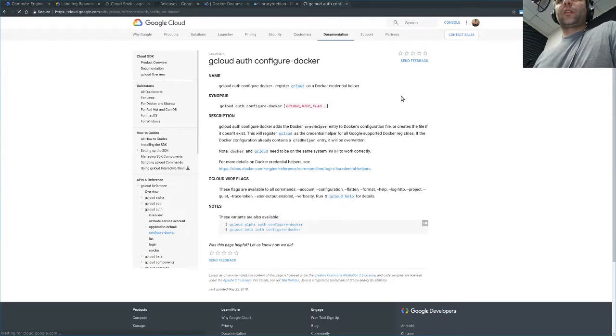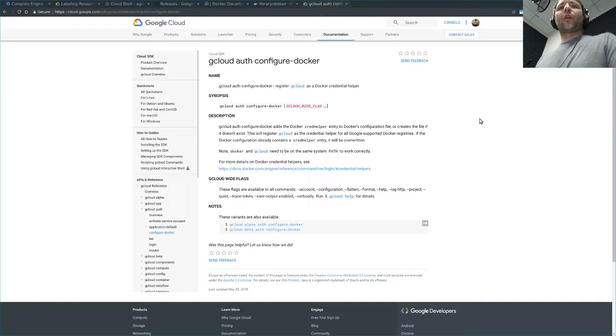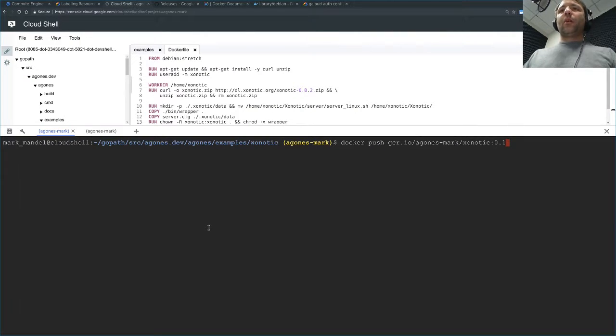If you're running Docker locally and you want to push up to gcr.io, you'll want to have gcloud. Each private repository has its own thing, but if you're running on Google Kubernetes Engine, I recommend GCR. If you do this, it will set up these things called cred helpers, which basically makes it so that you use your Google Cloud credentials to push stuff up. It's nothing more special than that. I'm willing to bet that inside Cloud Shell this has already happened, but you would probably need to just run that step. Let's have a look. We'll see if we need to run it.